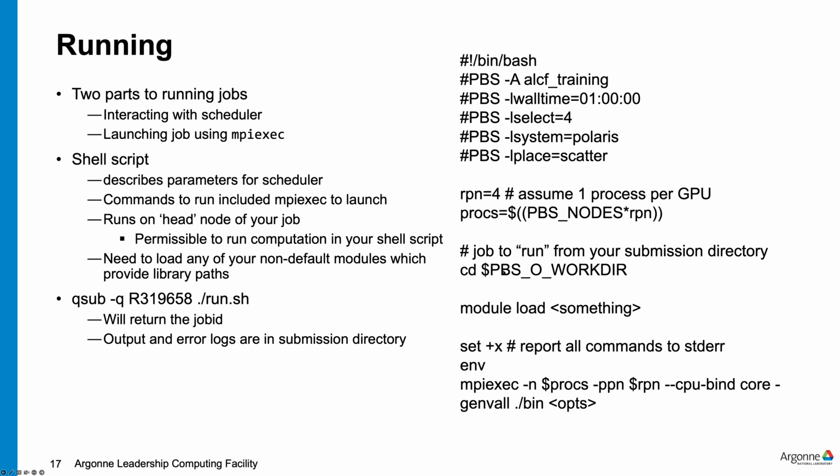If you want to run where you're submitting the job, then you need to put the cd $PBS_O_WORKDIR. Otherwise, you'll be running from a default directory, which is not where you submitted from. So be aware of that. Depending on which behavior you want, it doesn't matter. But if you want to run from where you're submitting, for example, use a relative path from where you submitted, you'll need to add this.